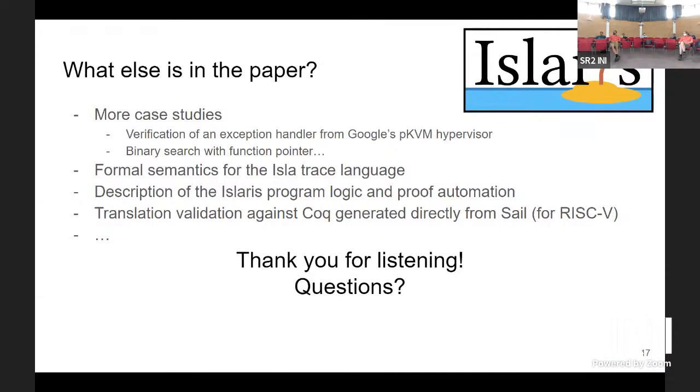The joy of working with the Sail specifications, the pain is how big and detailed they are. The joy is that an HVC is not magic in Sail. It does some register manipulation, and it all becomes very straightforward, conceptually at least. So the problem was: how do I justify this magic instruction goes away? It's just a register write, or well, several register writes and some permission checks and lots of other things, but collectively that is what it's about. So I will keep answering questions until someone stops me.